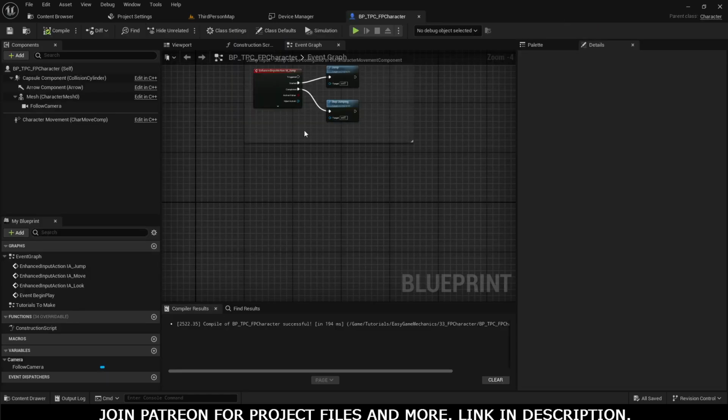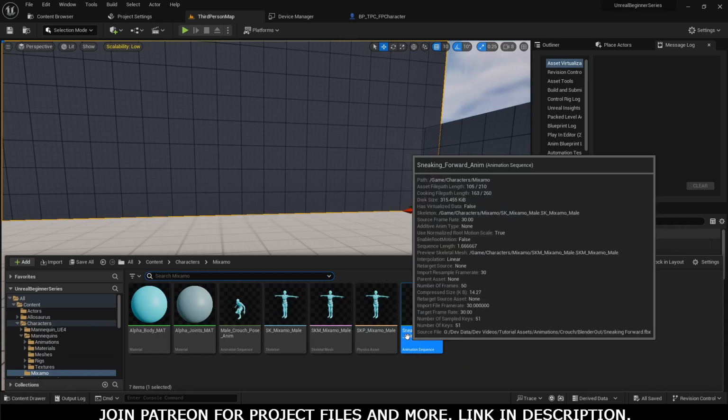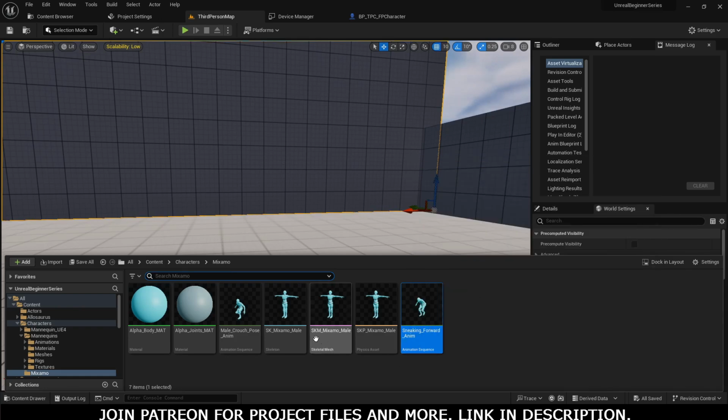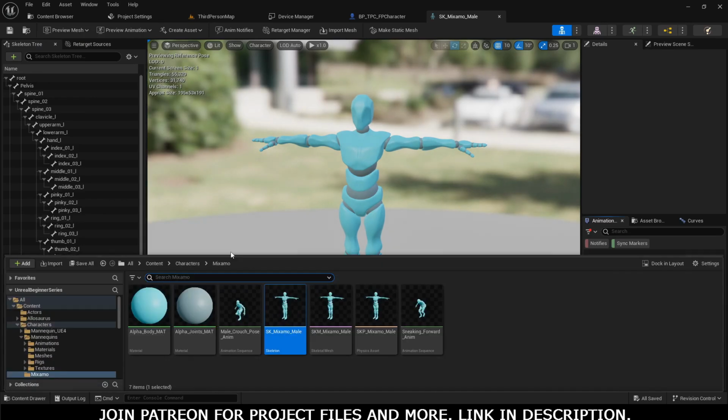So the normal way is to retarget these animations to our Unreal Engine 5 default mannequin characters. But you will notice that this Mixamo skeleton is compatible with the Unreal Engine 5 skeleton.